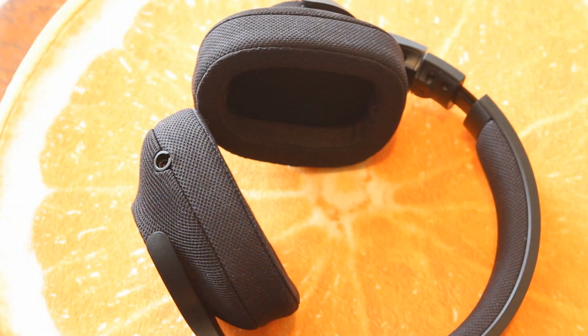The main benefit I see with these guys is that you could put these on and wear these anywhere you like. On the bus, on a train, and people wouldn't look at you funny. Some of the gaming headsets out there just look so hardcore that if you put them on in public, people would be looking at you like, wow, that guy's super cool. They're just not like that. That's the good thing about them. You could wear them anywhere and it wouldn't be an issue at all.